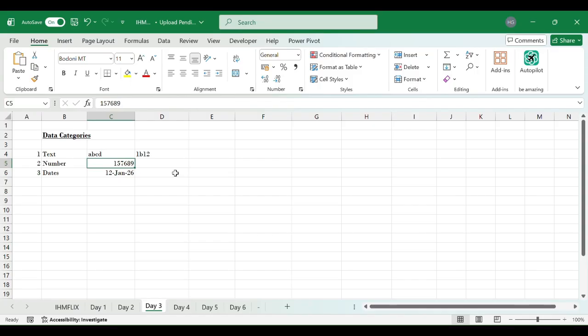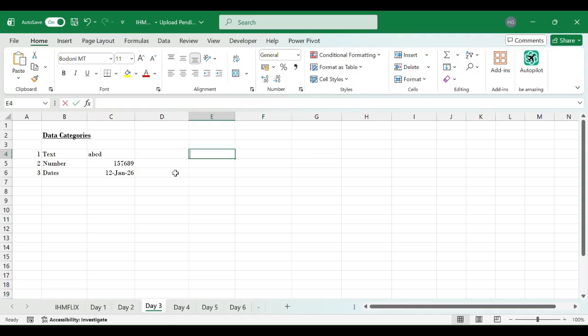So you can easily check whether the data you have input is text or number. Now, there might be situations where you will enter both text and numbers in a cell. How will you categorize whether it is text data or number data? You can check it with the default alignment.